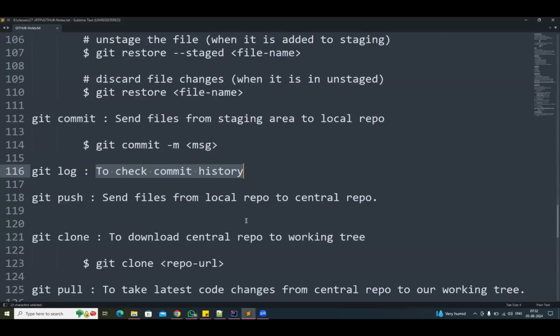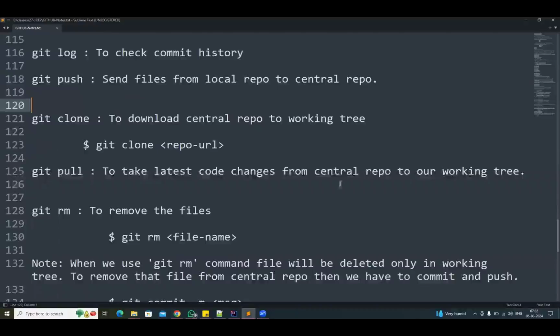The next one is the git clone command. Git clone is used to download the central repository to our local. Whatever repository is available in the central, if we want to download it to our local repository, we use the git clone command.